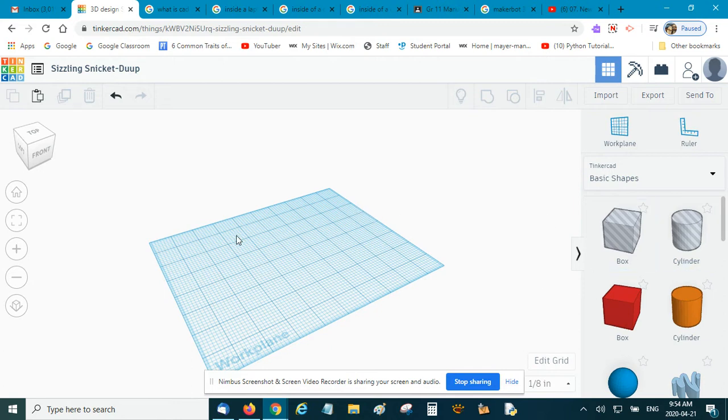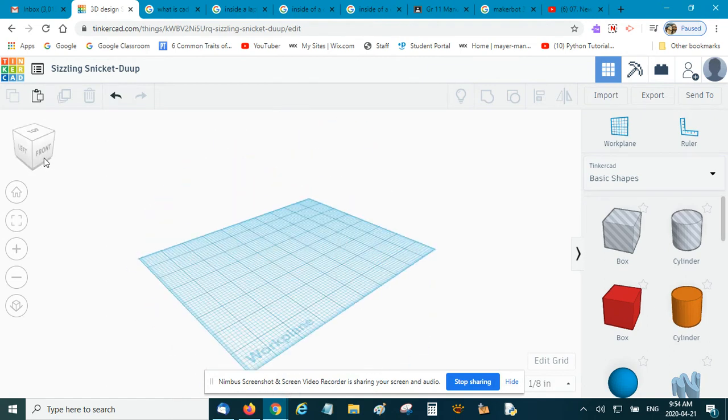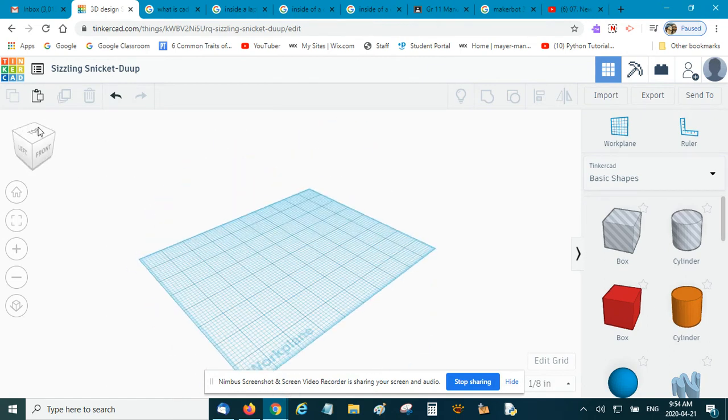Now, you have your navigation tools down the side. I already showed you what that does. You can rotate it from there or from here. There are some tools up here: copy, paste, duplicate, undo, go backwards, redo. There are other tools over here, and over the next video or two, I'm going to try to show you what they're for.